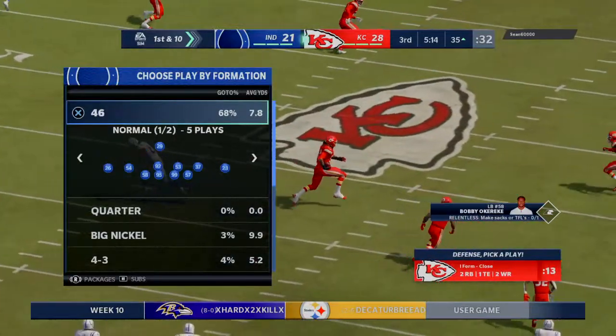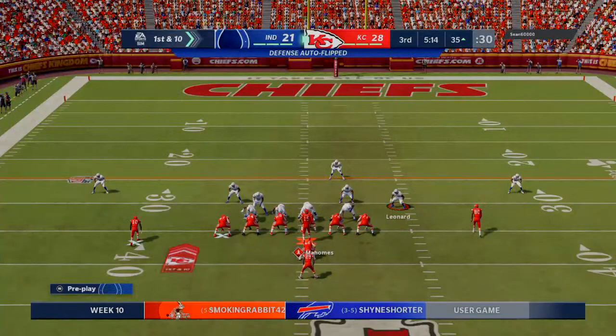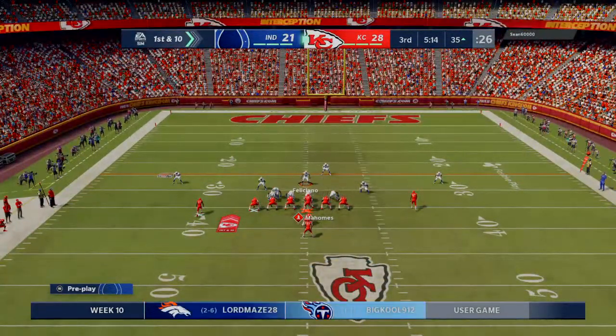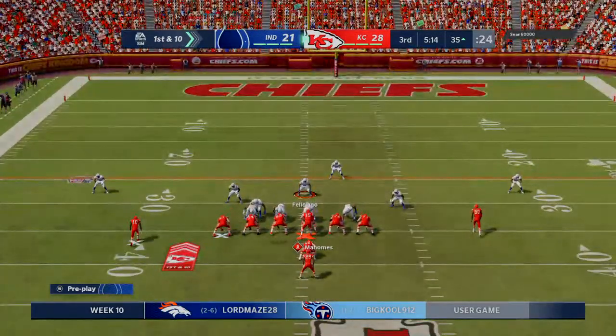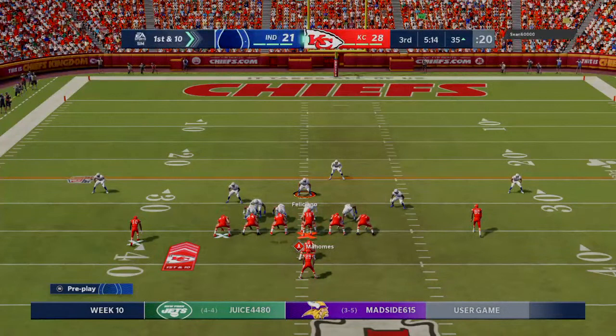At the 35-yard line. Ball up to the 35 now as they come up on 1st and 10. We got 4. We got 4. Under 10. Under 10. Sunday, Sunday, Sunday. Shoot. Yellow.